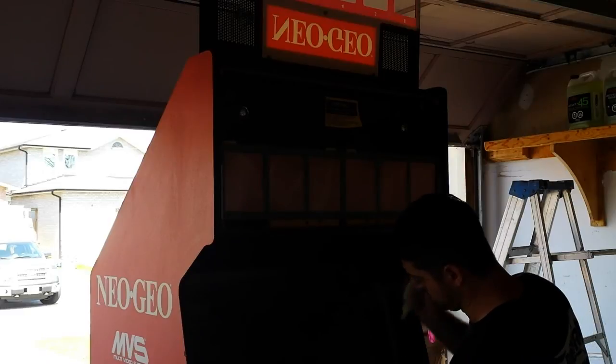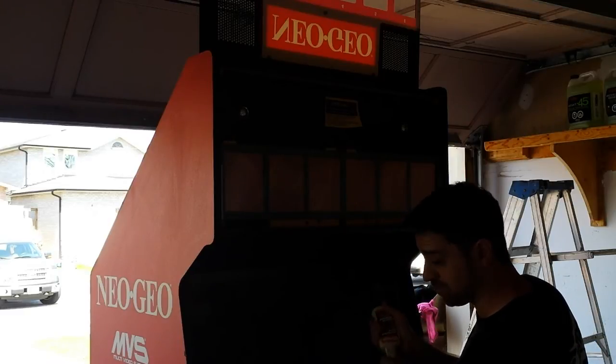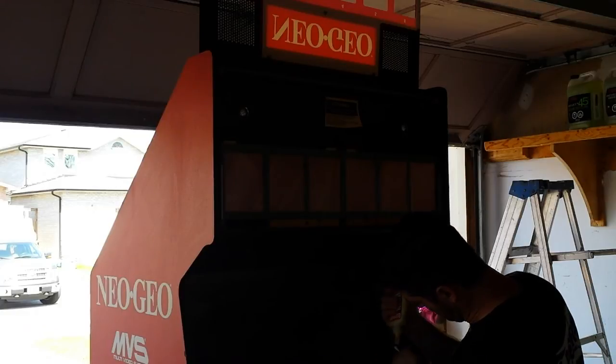I swear to God, as soon as they do my arcade stuff, they come outside. I think they do it on purpose. No one was out when I was, and they just came out.